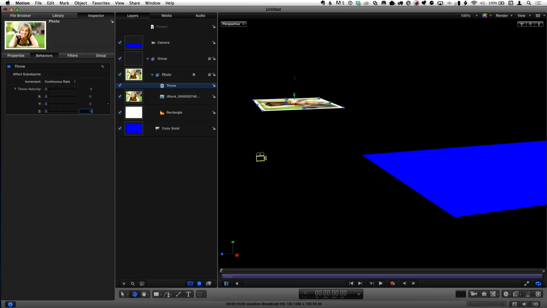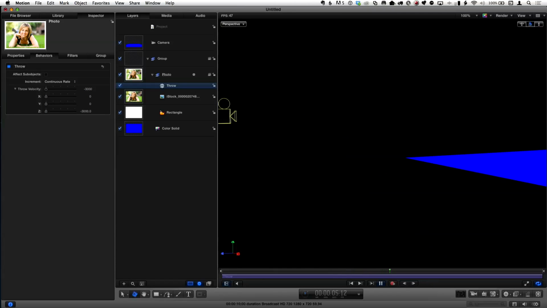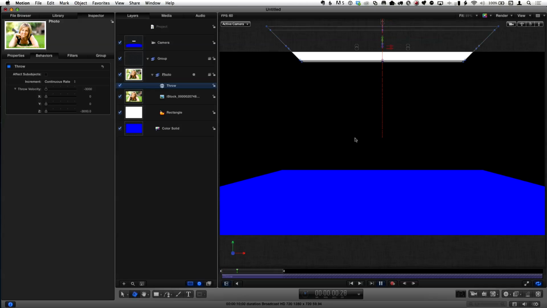And I'm just going to throw negative 3,000 in there because I know about what I want to do. And that just shoots it off into outer space. It's just gone, without a single keyframe. So Control A, and let's see what happens now. In fact, I don't need that big a play range. We only need to play about a couple seconds of this. Shift Command Option O, and there it's just flying off out into outer space. So really not exactly what we want.